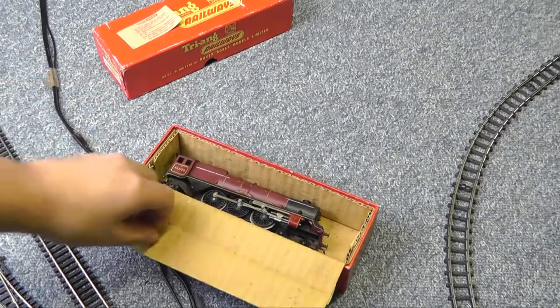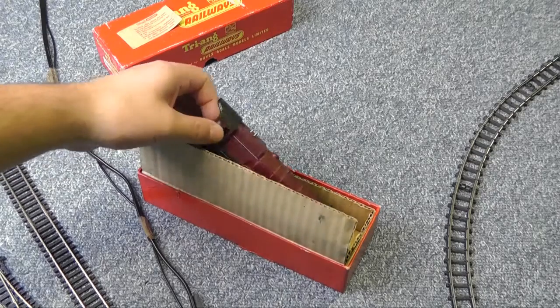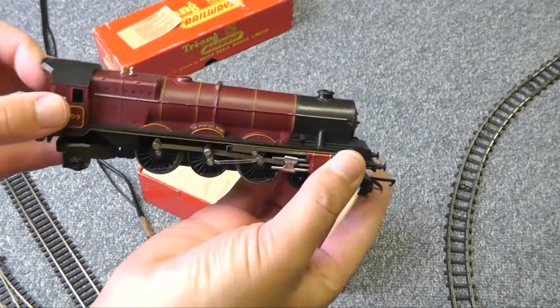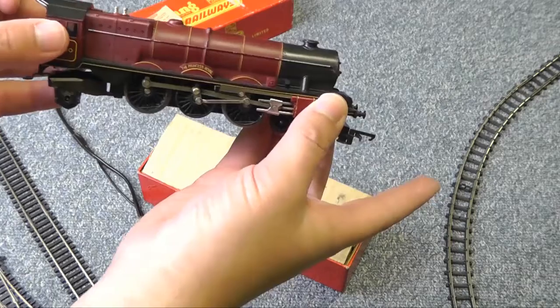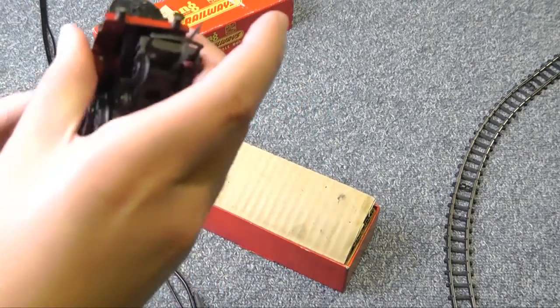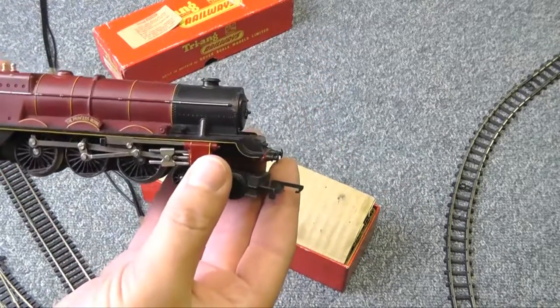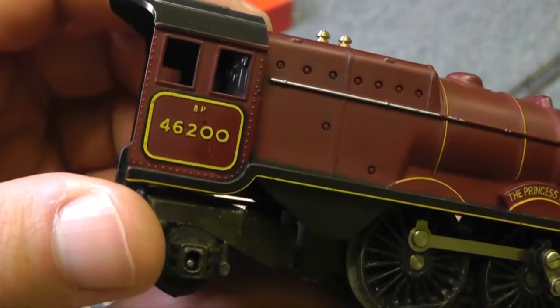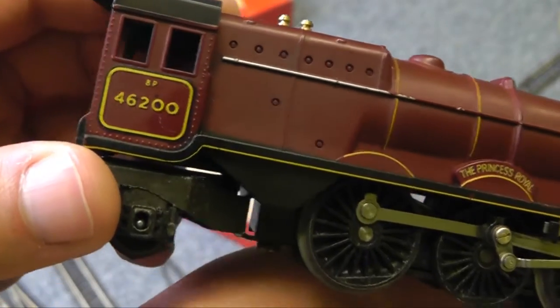Anyway, so here's the Loco. Very, very close to mint condition. I don't know if you've seen here on the right, you can see I've got some Super 4 tracks set up, ready to run her on, because obviously that's what she's designed for. But yeah, she's very close to mint condition. Just look. Right here, look at that, it's so good.